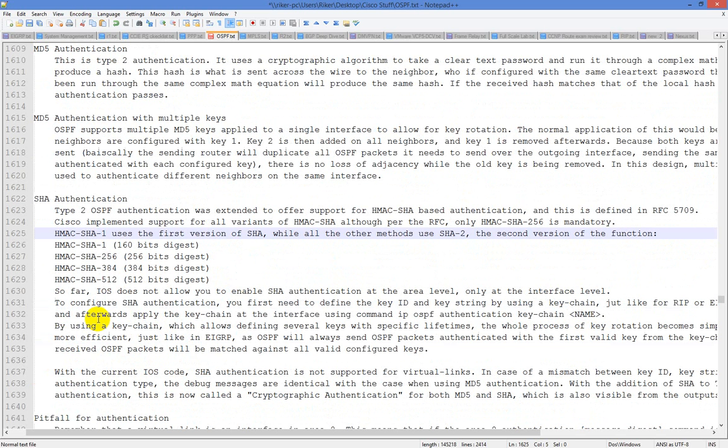It's a little harder to crack because it takes more into play. Now with MD5, you're dealing with, I believe, 128 bits. So MD5 at its biggest is 128 bits, and that's how big it is out of the gate.